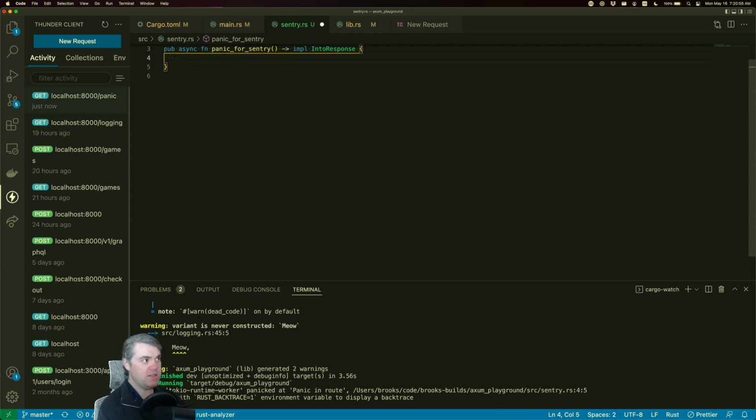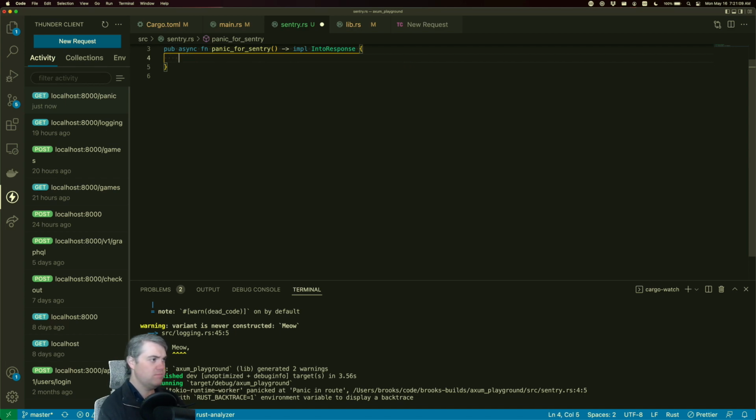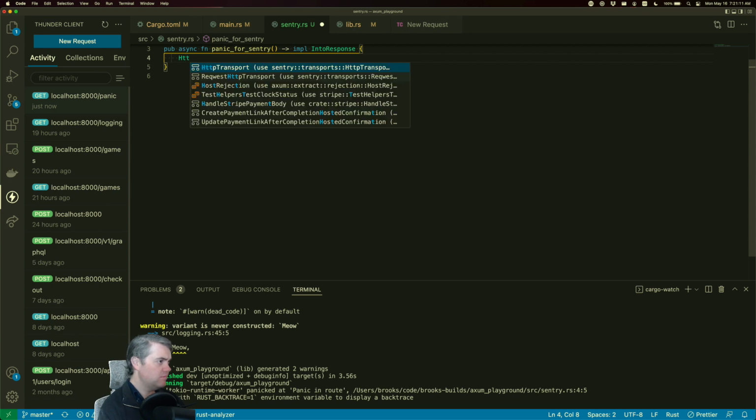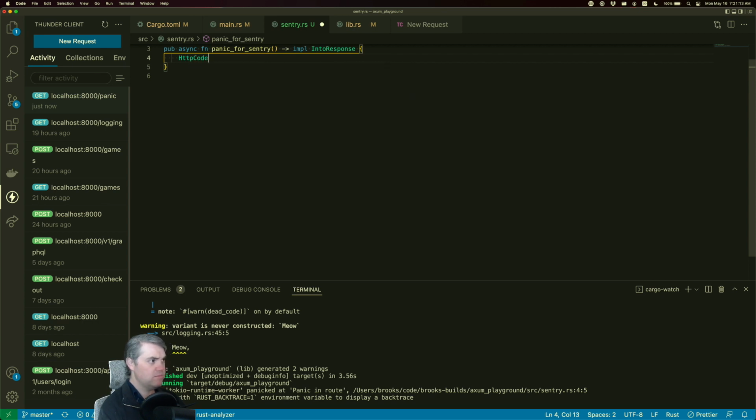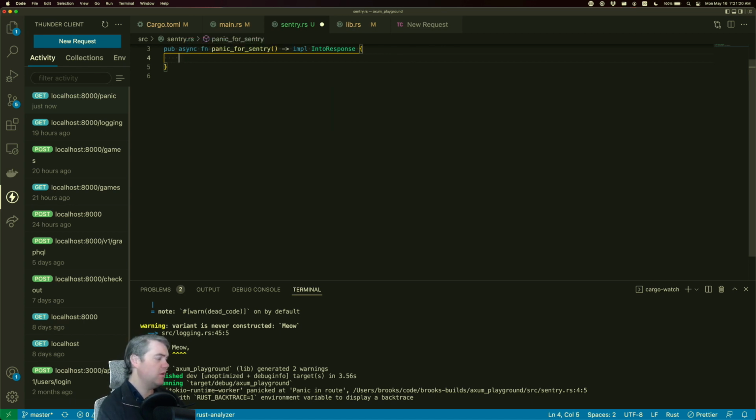So if I were to do something like I want a HTTP response or codes. Oh, what is it called? I thought it was under HTTP codes. It's like from request, right?